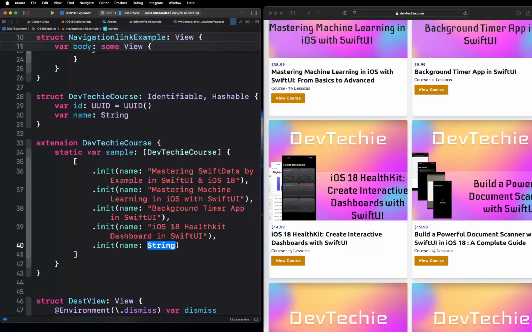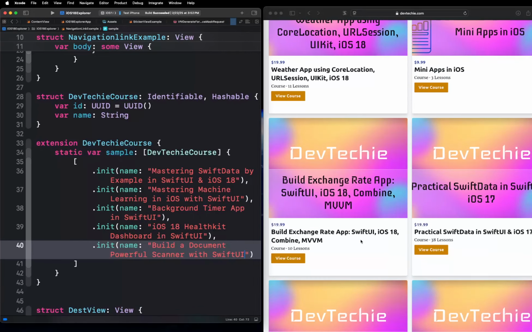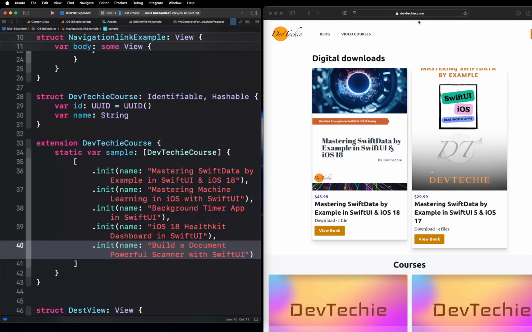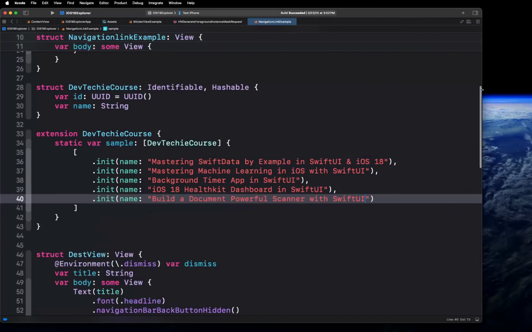And build a powerful document scanner in SwiftUI. There we go. There are a bunch more, so I'm going to leave it for you guys to check out. All right, so let's go back here.